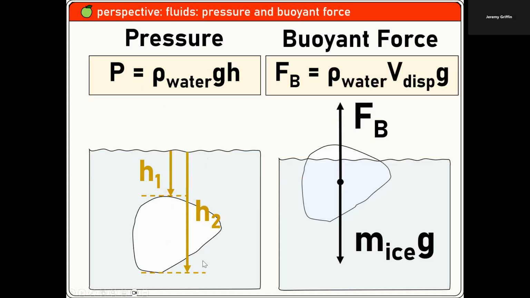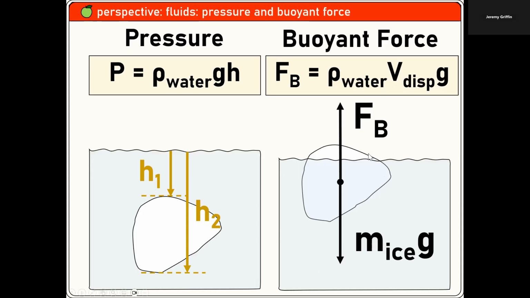How about this, guys? So we're back to 10 meters deep, and now you're going to dive down to 3 times. Now you're 30 meters deep. So you went from 10 down to 30 meters. Guys, what has happened to the buoyant force on you? The same. Guys, it's the same buoyant force. Because the density of water is about the same. Your volume is about the same. Gravity field is about the same. Everything's the same.